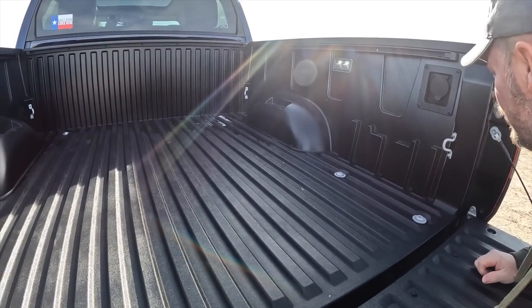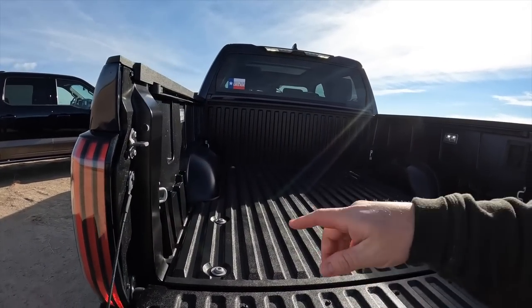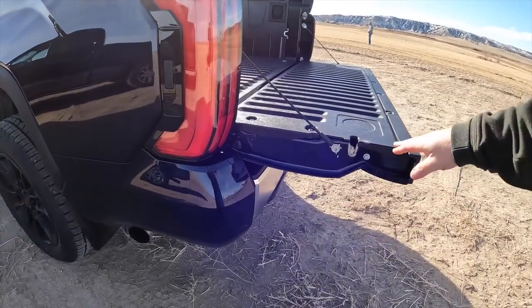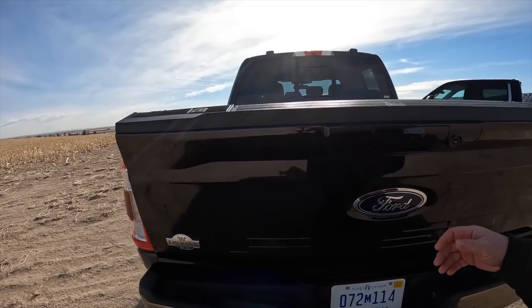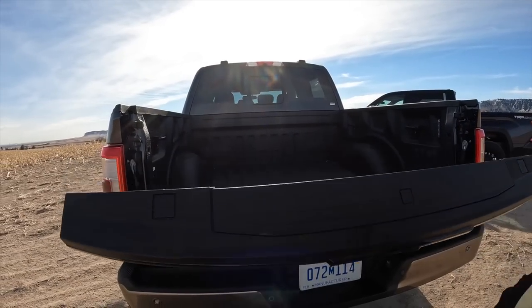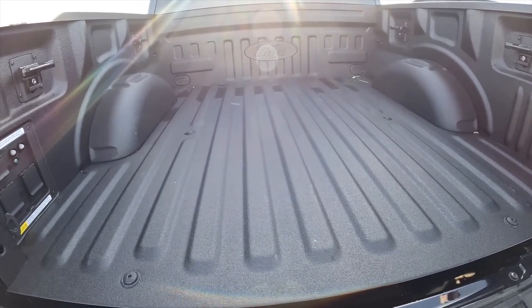The Tundra bed slopes down a little bit, which is interesting. One of my beefs about the new Tundra: when the tailgate's down you need the deployable step, which you can buy as an extra for $400 — so $60,000 plus $400 just to get in your bed. On the Ford, this is higher-trim stuff; I have the dampened tailgate with measurement markings and the power fold-up with a bed utility group package. The biggest difference is you can get more packages and more features with Ford than you can with Toyota.